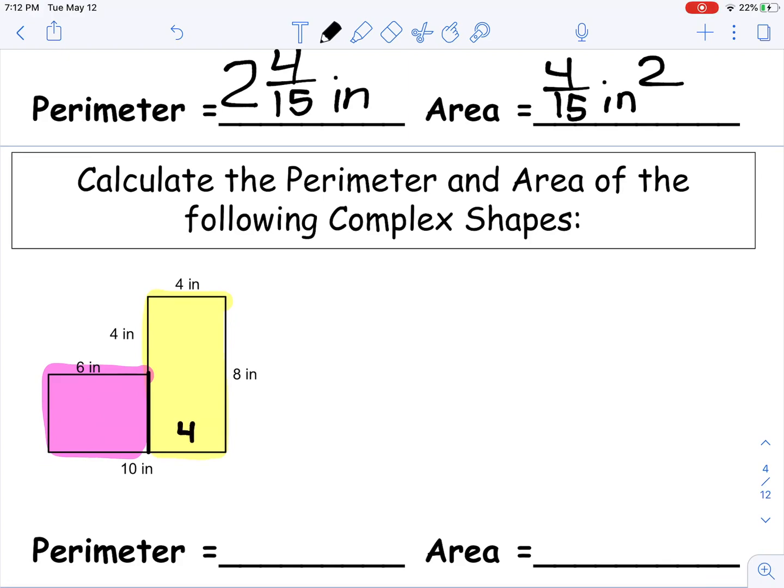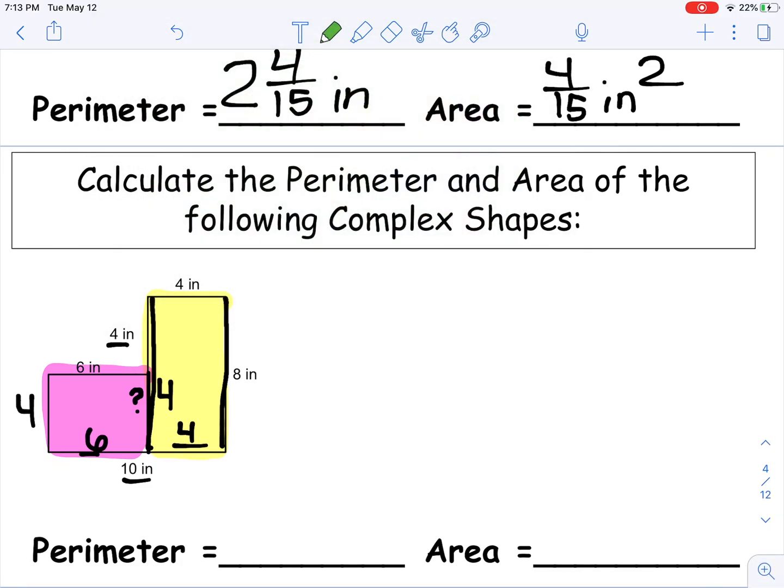Again, opposite sides are congruent in rectangles, so I know if that top is 4, this bottom is 4. I know if that top is 6, this bottom is 6. And that works because what's 6 plus 4? 10. So that's accurate. Now here's where it gets a little tricky. This whole side has to be 8. So that means this whole side has to be 8. I notice I have a 4 right here. So what does this piece have to be if the total has to be 8? If you said 4, you're correct. That helps me then because with my pink rectangle, I know that little piece is 4, so this piece has to be 4.